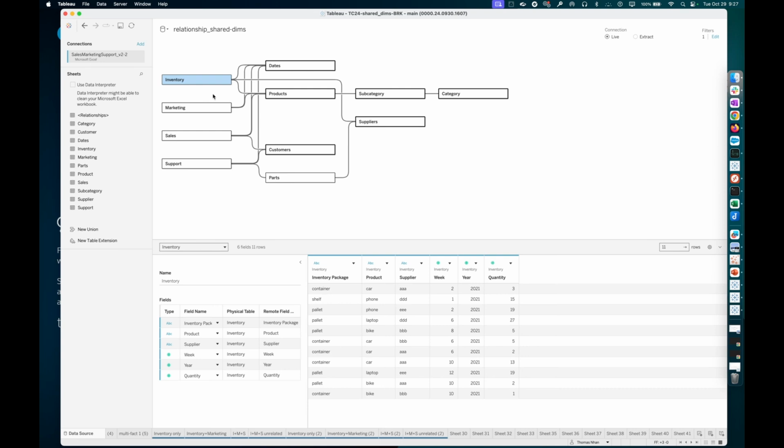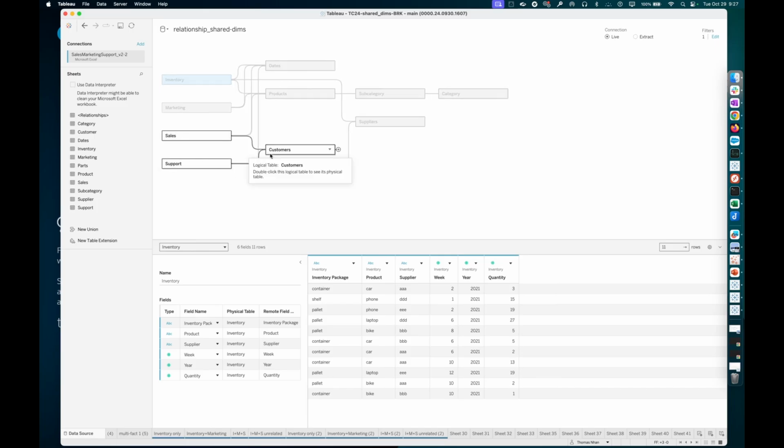But this is a good question. The way filters in MFR, multi-fact relationship, work actually depends on how you apply them. So one thing you might notice, and it's very detailed: if you look at tables today, there are some tables with borders that are really thin, and there are tables with borders that are a little bit thicker. If you hover over tables that have a thin border, then when you apply a filter there, the existing pervasive filter or data source filter, what Tableau does behind the scenes is join across all the tables that are highlighted here, and it applies to all those tables.